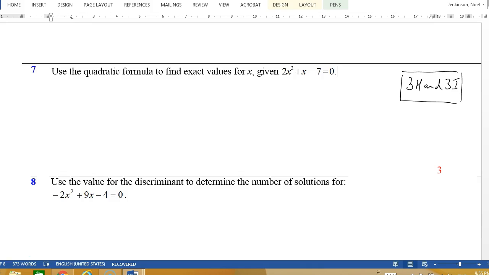The quadratic formula is certainly something you need to memorize for studying Maths Methods in VCE. It helps to solve quadratic equations. If you have an equation ax squared plus bx plus c equals 0, and you cannot use completing the square, the cross method, or some other factorization method to solve it, you can use the formula, which is negative b plus or minus the square root of b squared minus 4ac, all over 2a.